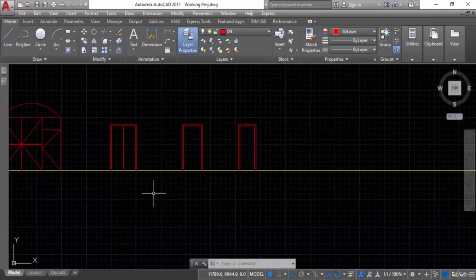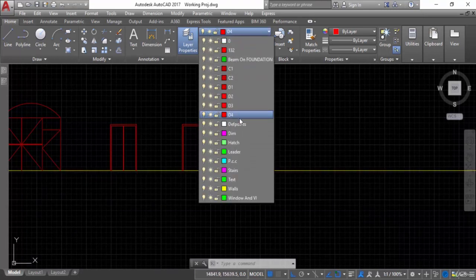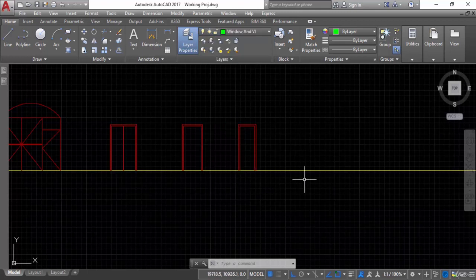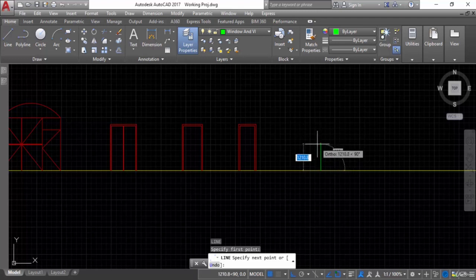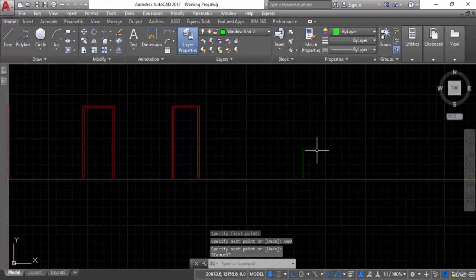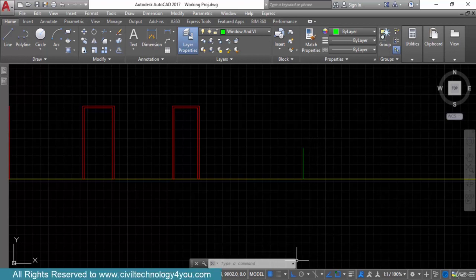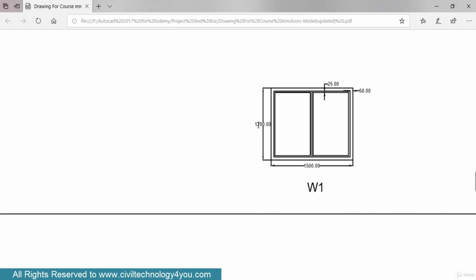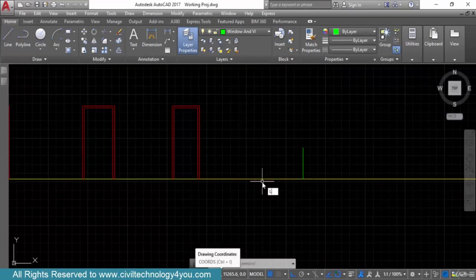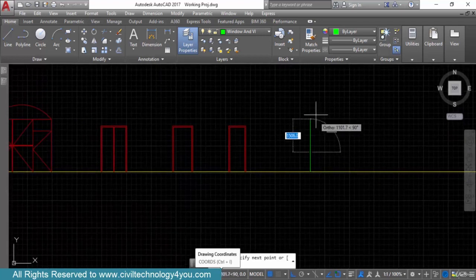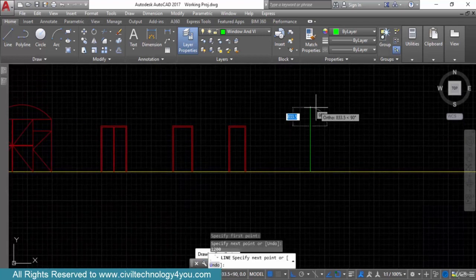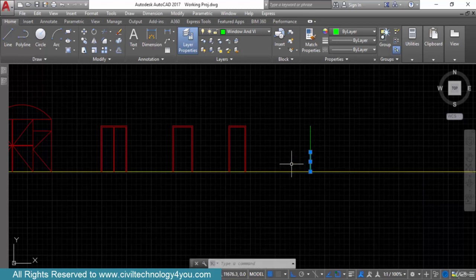So I will go here in AutoCAD. Now what I will do, I will just draw a reference line from here. I will go here, I will select W1, okay, or windows and ventilator. I will select this layer, I will put line, okay, and I will give a reference of 900 millimeter. Okay, from here we will start the window. Now let me check the window height. So I will go here and I want to check, this is 1200 millimeter including frame. So I will go here, I will start a line from this point. Okay, and the height is 1200 millimeter. I will hit enter. Now I want to delete this line.